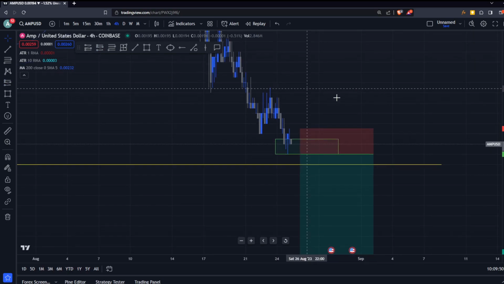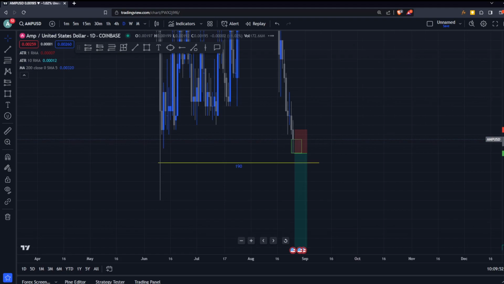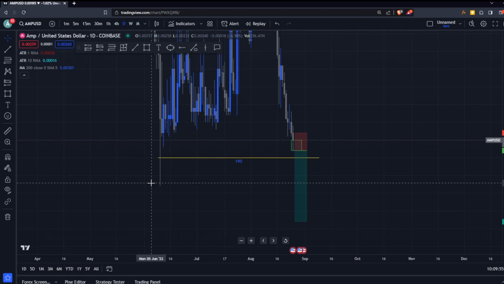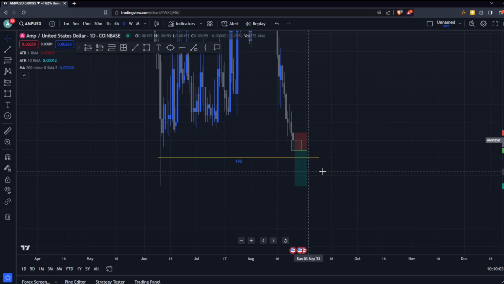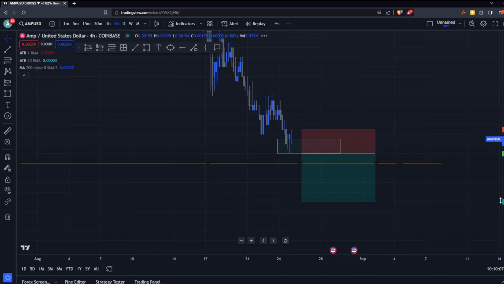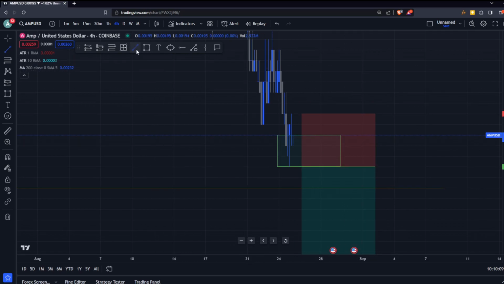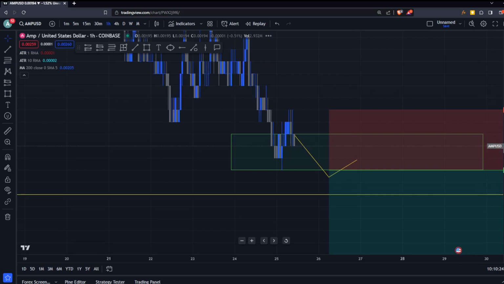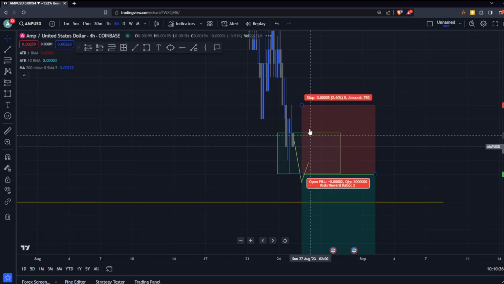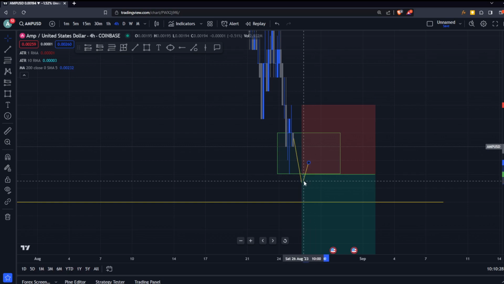The first target I would keep in mind would be exactly this low here. That's 182. Yeah, the lowest is 182, so that would be my first target. It's the all-time low, and after that you keep going lower and lower. Once price breaks this area, this 192 area, you look for a small retest back into this zone. It'll create a new area of liquidity, especially on a lower time frame.